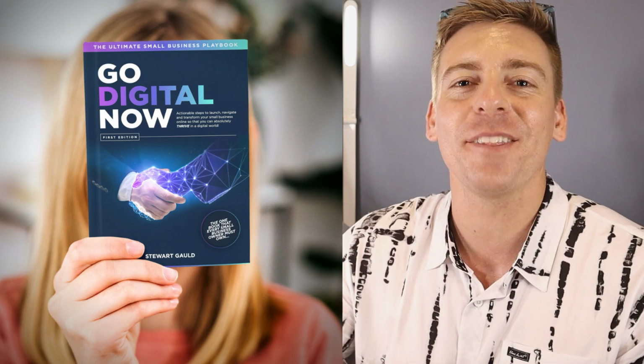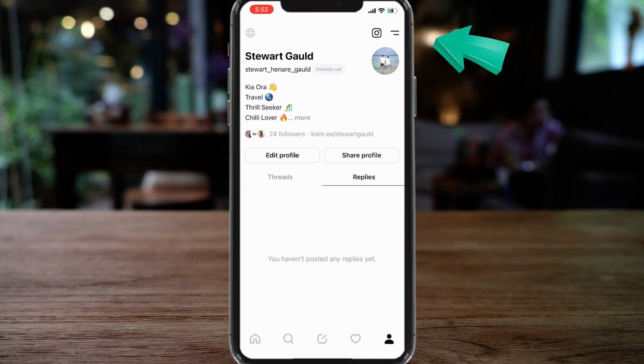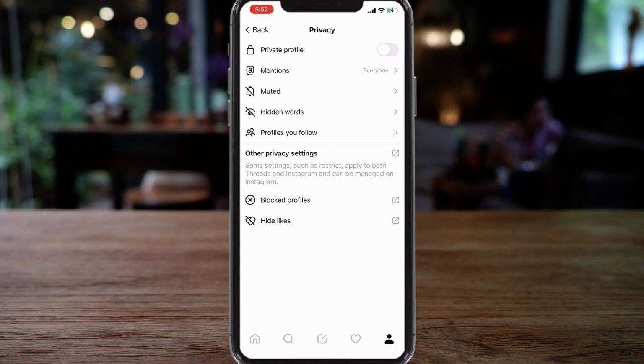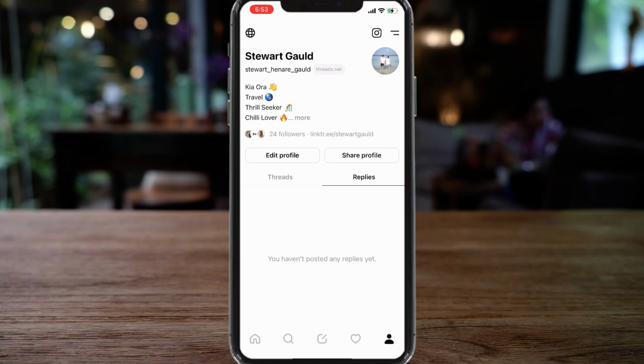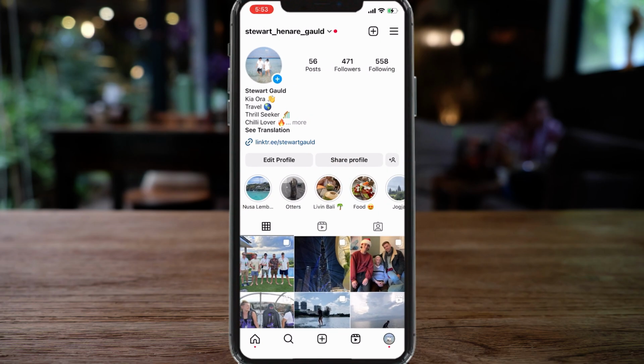Okay, so with that out of the way, let's go ahead and get back to this video. Now, if we navigate up to the top left-hand corner and click here, we can turn our account into a private account. We can manage mentions, so who can mention this account, and then we have other basic settings. I'm going to navigate back, and if we navigate over to this Instagram icon and click here, that's going to take us back to Instagram.